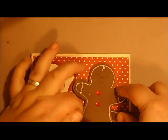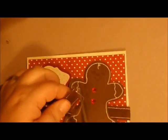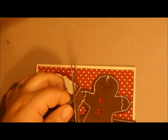Goes through the mail really nice. Love it. And I do have a thing for gingerbreads, so we'll probably be seeing more of those. And I think I'm going to cut this a little bit shorter. Yeah, I like that a little better.